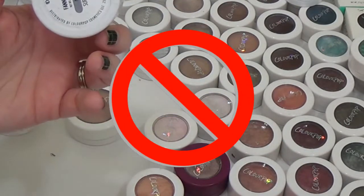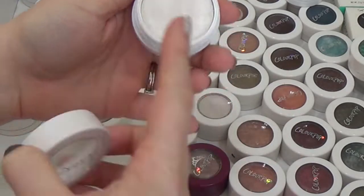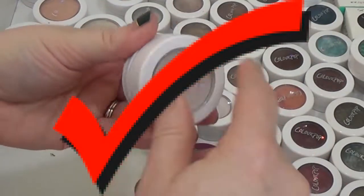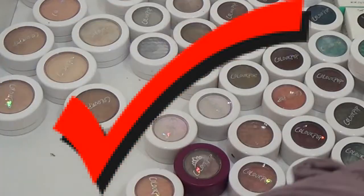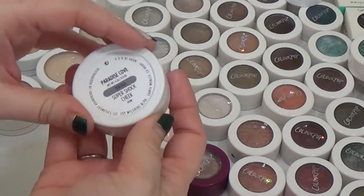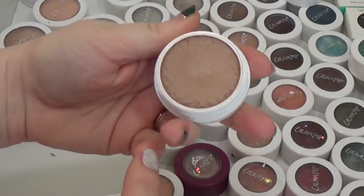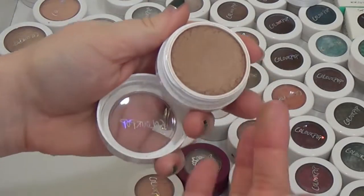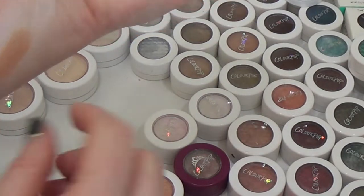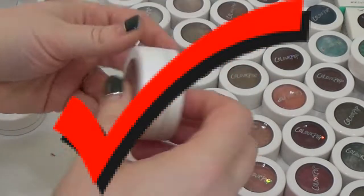Then we have Fanny Pack — it's a pretty pure white highlighter, and I'm going to hang on to this one. Then there's a bronzer — I'm liking the tone of that. I'm going to hang on to this bronzer and see if I actually use it; if not, it needs to go.